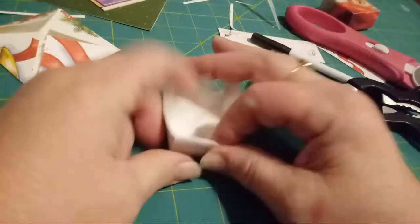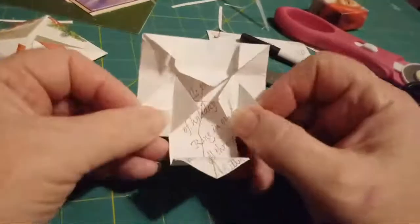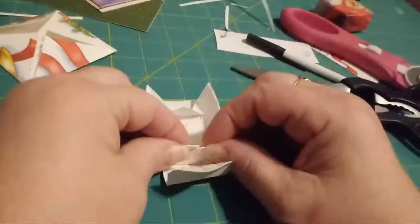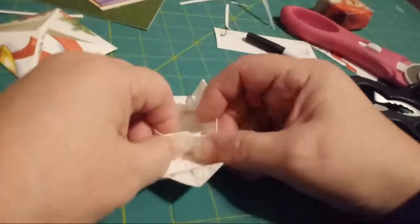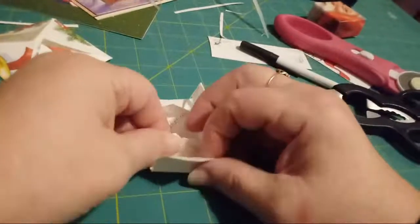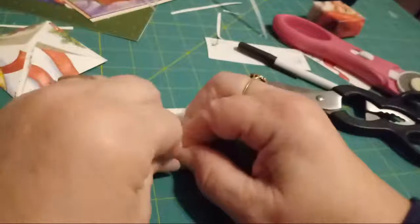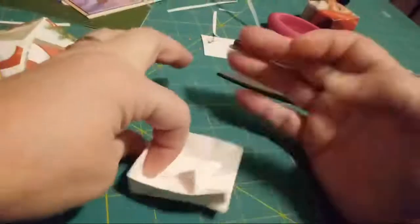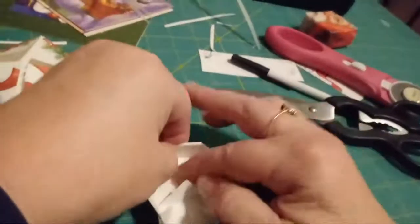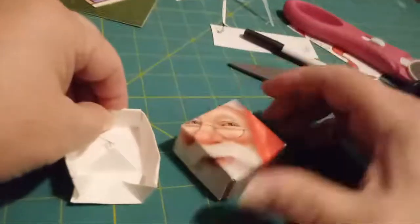most of the time. Okay, guys, let me show you what just happened because I was talking. But you've got your two edges that you cut up to that point. And you just, these are going to make your box things. Yeah, the edge of the bottom of your box right here. And then you take and you fold that. Oh, look, guys, it's starting to be a box. Look. It's starting to form the bottom of your keepsake box. This is your little box that we're making.